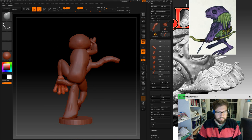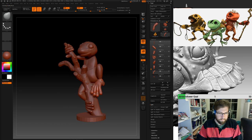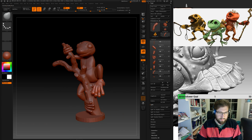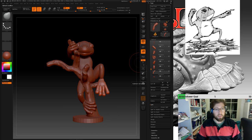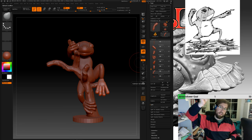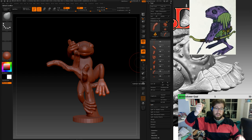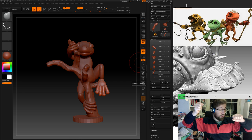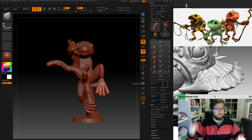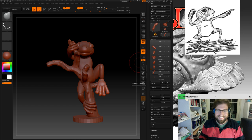So what do we think so far? Does that look nice? I think it's a fun pose. Okay, last one. So he's holding his right hand in a branch. Both his feet are on the tree, so he has one hand left. What he's gonna do is he's gonna aim and he's gonna shoot his blowpipe. He has a blowpipe weapon, right? So he's just gonna... What sound does a blowpipe make, really?